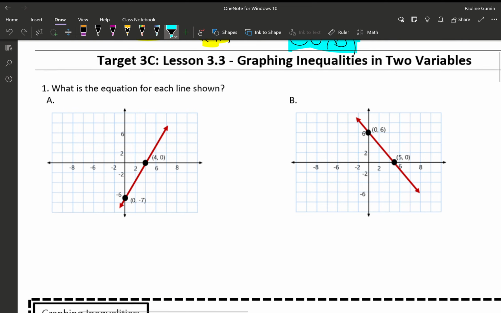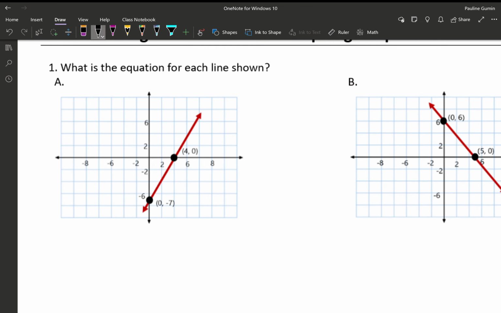All right. So, number 1, let's practice writing equations for these lines because we're also going to be writing equations for inequalities graphed on an xy axis. We haven't done that before. We have only graphed inequalities on number lines. All right, so I'm starting off by writing y equals mx plus b. It has to fit that form because it's a straight line.